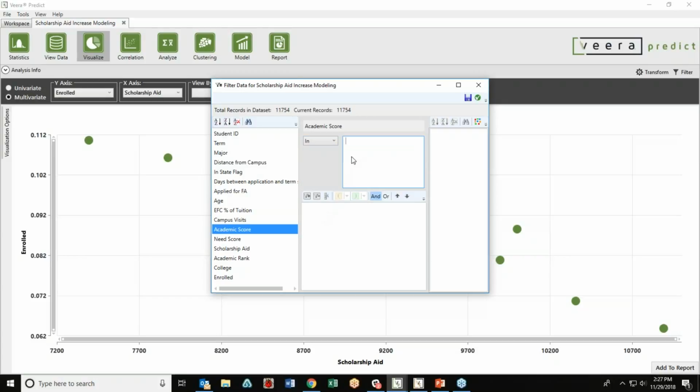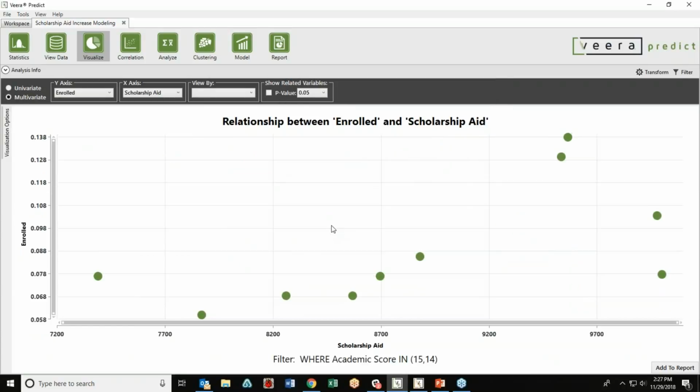And I'm going to set this to similar students. In this case, I'm actually just going to choose 2 scores. It's a scale of 0 to 30, so we're going to go right in the middle here. And we're going to see what sort of impact this has once we look at this new data set. And so I can add this in, I can save here, and now we see this kind of flip.